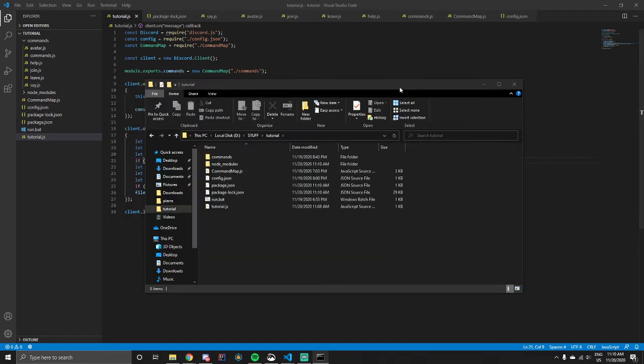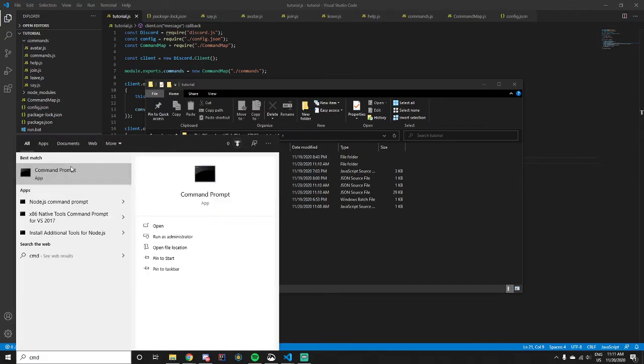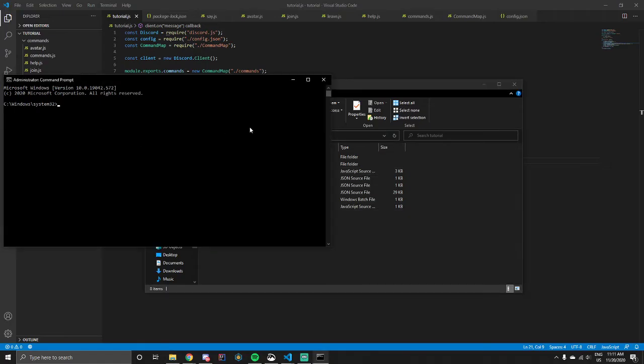Oh, I need to run this as admin. Hold on a sec. If that happens, just go into the admin command prompt and do it again. So npm i soundcloud scraper.